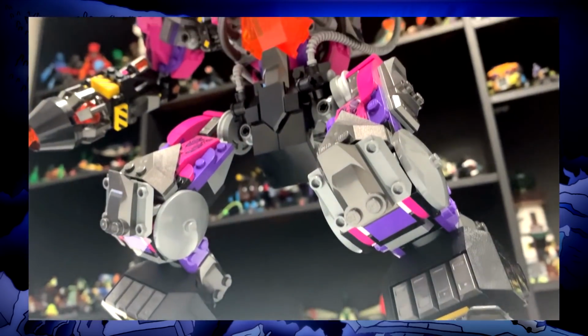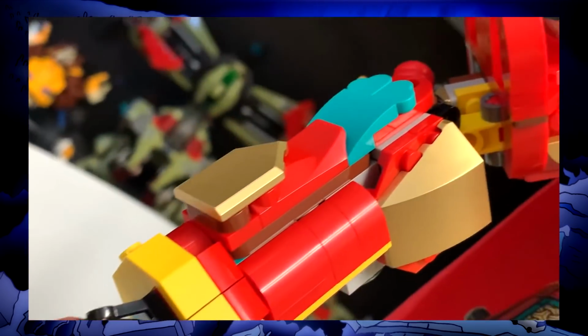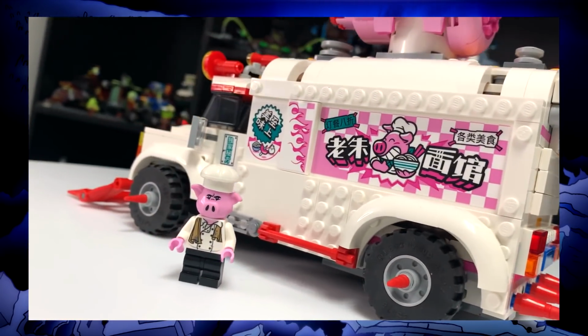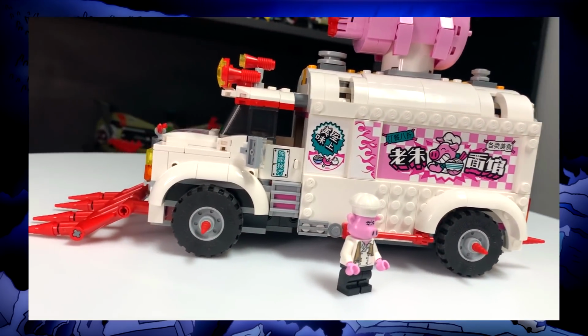But at that point, the conversation's no longer, is this a fair price for something so big? It's become, why is this so big? Does it need to be that big? Can't these sets just be a little smaller and more affordable for it? And I don't have an answer for that. I like these bigger builds just the way they are.